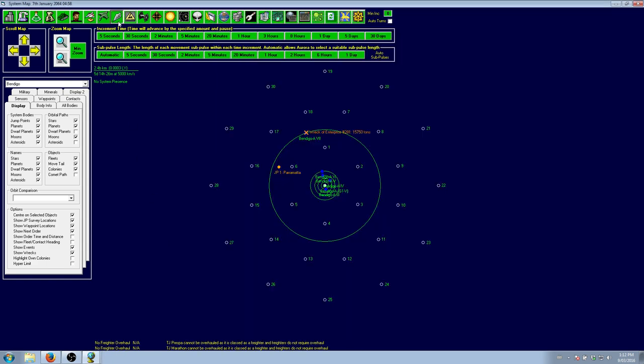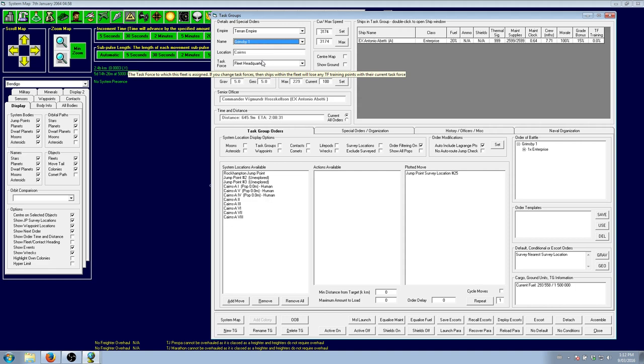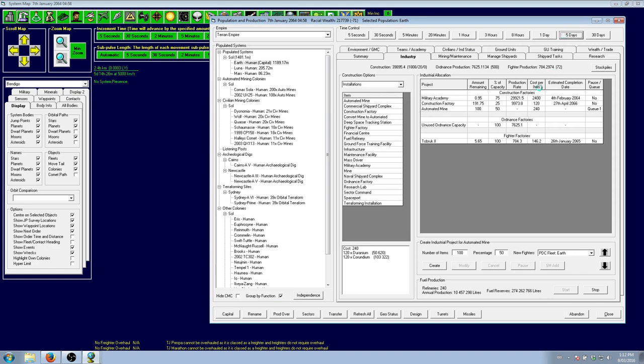Antonio Abetti is running out of fuel again. How's he doing? Where is he? There he is. Jump survey in cans. Oh, he's only got a few left. It's fine. Okay, so our combat fleet has returned home, and they are now on overhaul.